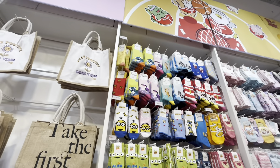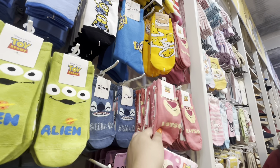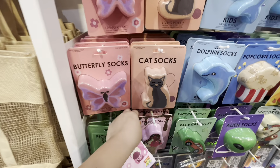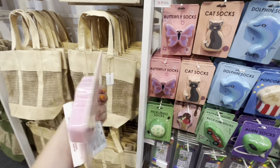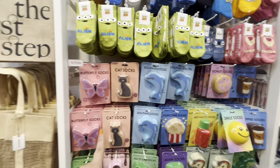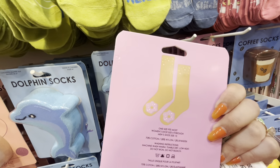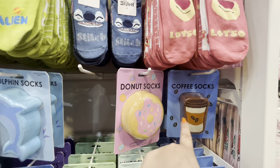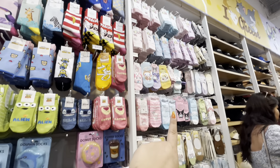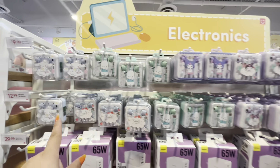Then they have cute socks! Oh my gosh, they have Lotso! Look how cute — Lotso socks — six dollars. These ice cream socks — look at the packaging! Ten dollars for these — all of these with the cute packaging are ten. Look, they have donut socks and the back shows you what they look like. Coffee socks — I want that and the ice cream ones. And the Sanrio socks — all the Sanrio socks — and some cute hair brushes.